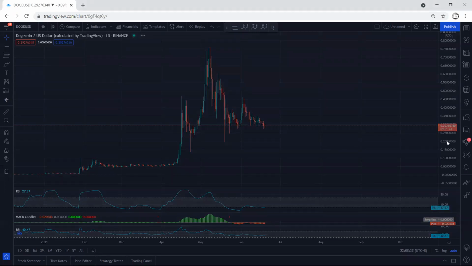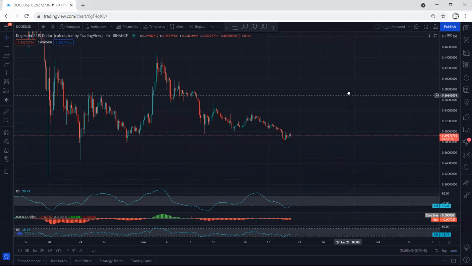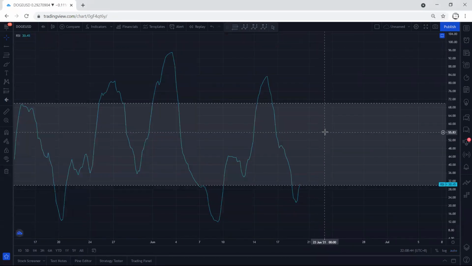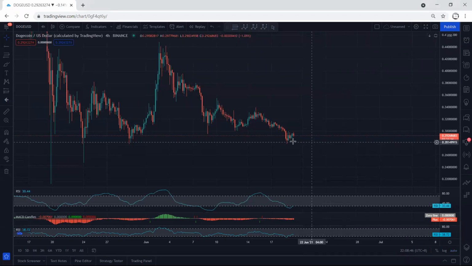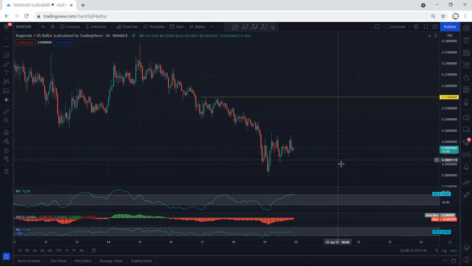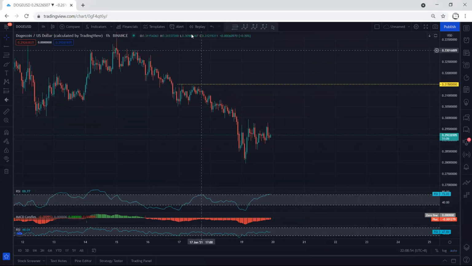And if we move to the 4 hour chart, the only thing is based on the 4 hour chart, we can refer to the indicators which show us the divergence. But based on the 4 hour chart, we don't have any trade setup. The best way is to look at the chart based on the 1 hour chart. And the only thing right now I'm looking for, I want to see whether I can put this one as a correction relative to this. That means if I get any trade setup for buy, I will take the trade.